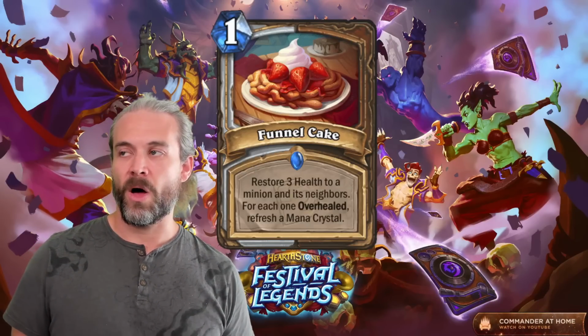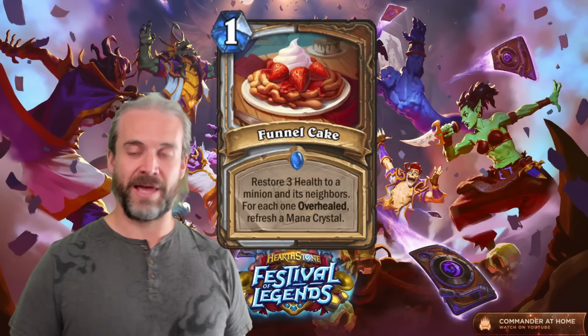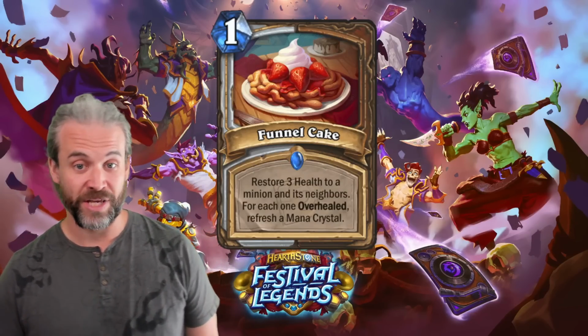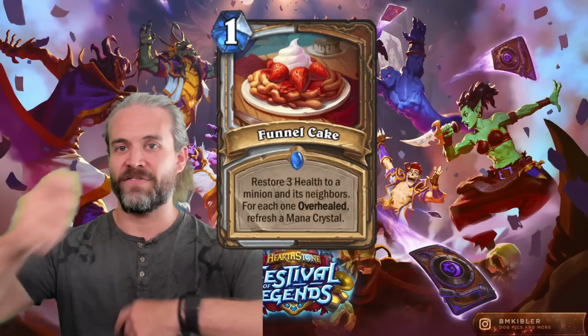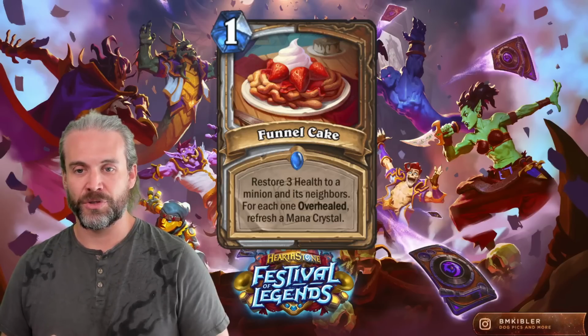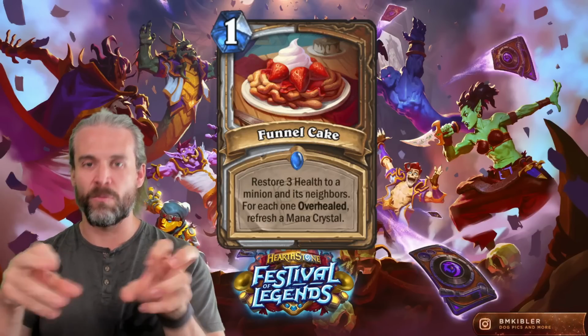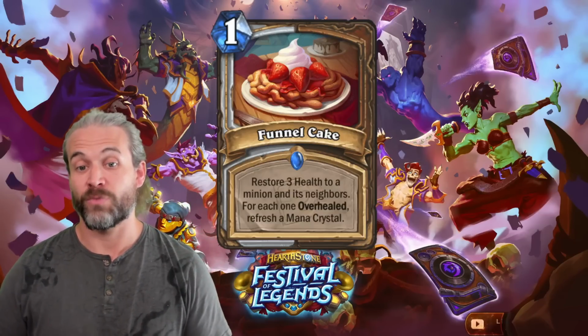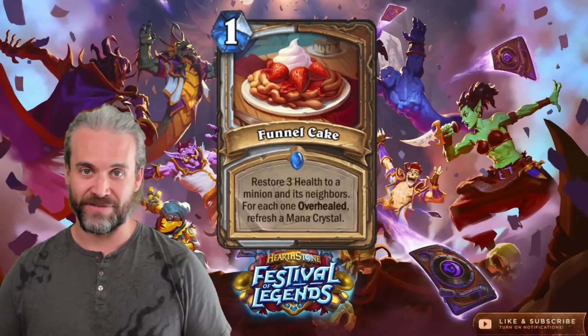Funnel Cake on a Crimson Clergy and things that are already getting bonuses from potentially being overhealed and then potentially being able to chain off those sort of things feels pretty powerful. So having more ways to multi-heal your guys feels valuable in itself, as well as having ways to sort of cheat mana.